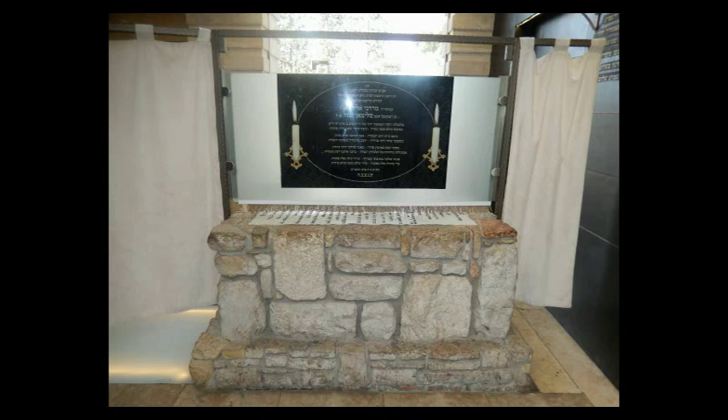One of the rabbanim with Rav Eliyahu ran out of the room in a fright. The other one was so frightened he actually passed out unconscious. The rumbling went on for about a minute or so, and then it stopped and the crate was still again. Rav Mordechai Eliyahu opened it just a tiny bit, slipped his hand in, felt around to make sure everything was in its proper place, could tell that it was, then closed the crate back up and they proceeded to take it to the Levaya.